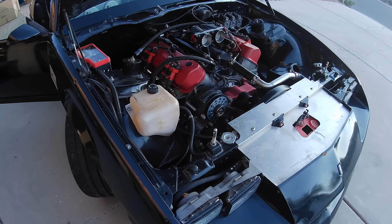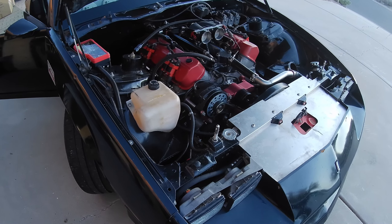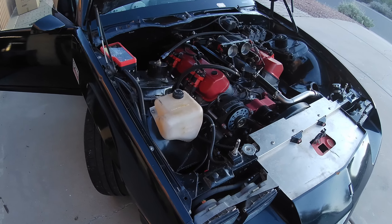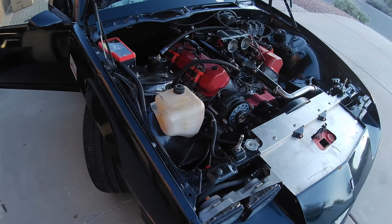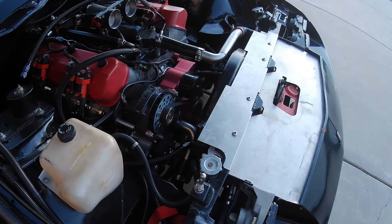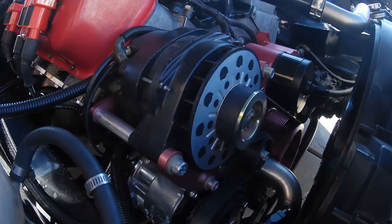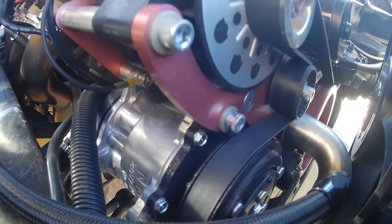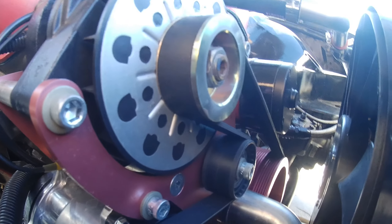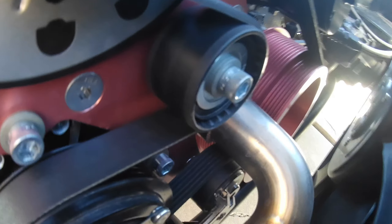Today I want to share how I designed and built a custom air conditioning system for my Camaro. I do open road racing and also like to drive this car around for fun, but I haven't really had AC in the car for 20 years and haven't had heat for about 10 years. A few years ago I designed a new crank pulley with a six-rib belt on the front for the alternator, and I knew that was going to be essential for running an AC compressor too. I live in Phoenix and race in the desert, so building a system that would work in those temperature extremes was pretty important to me.